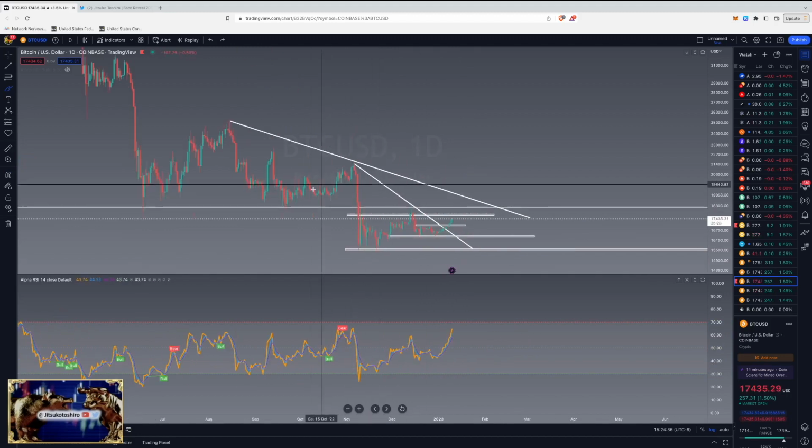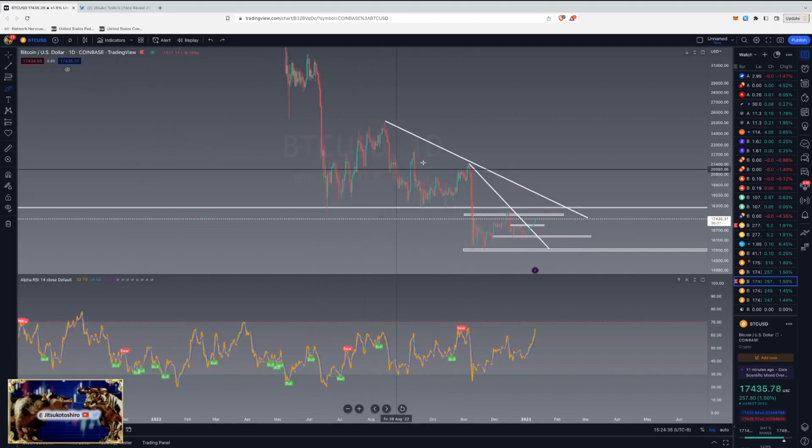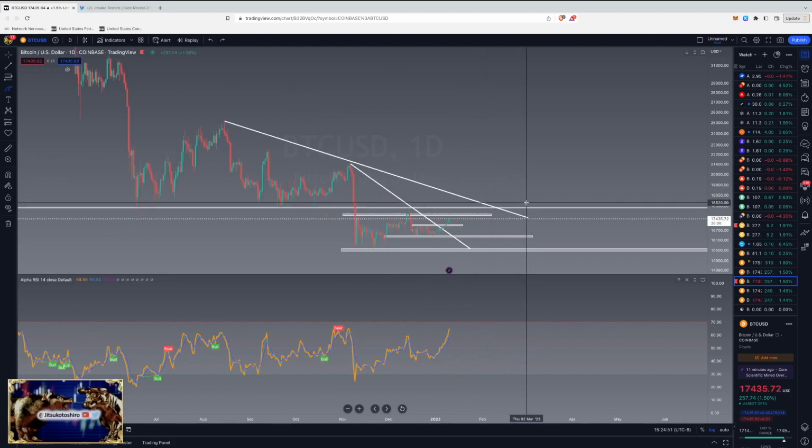Actually, we need the price action to go up before we go lower. I know it sounds counterintuitive, but if everyone isn't buying, there's enough people that aren't going to sell, and the support will hold. So if we trap enough longs up here, what will happen is we then get our capitulation event and we move lower. So unfortunately, people that do get trapped in these longs, they do suffer, and I don't want you guys to be one of those people.